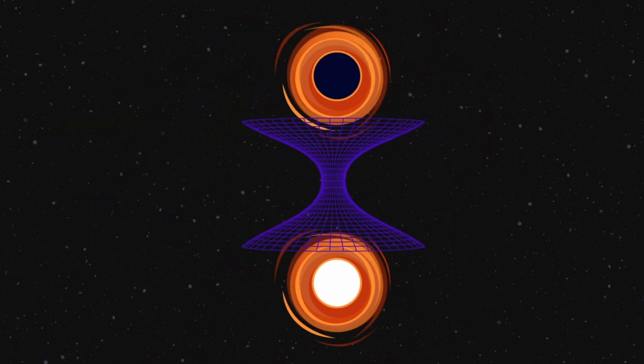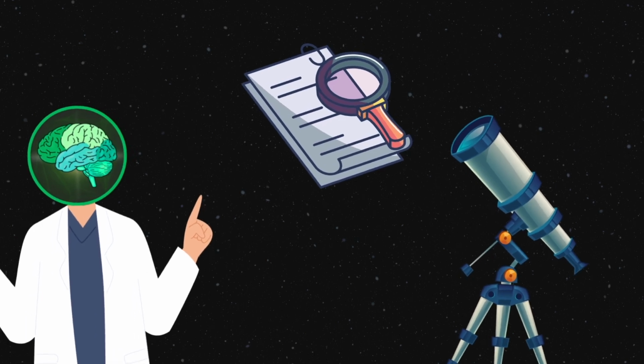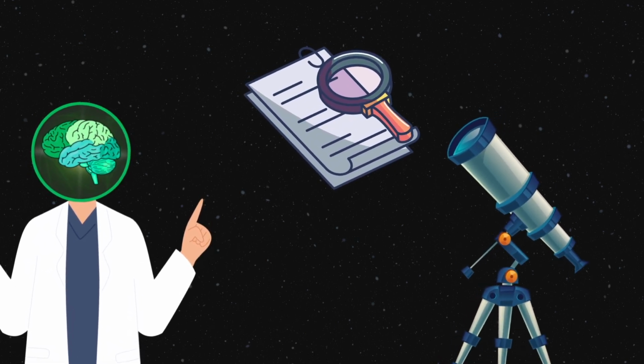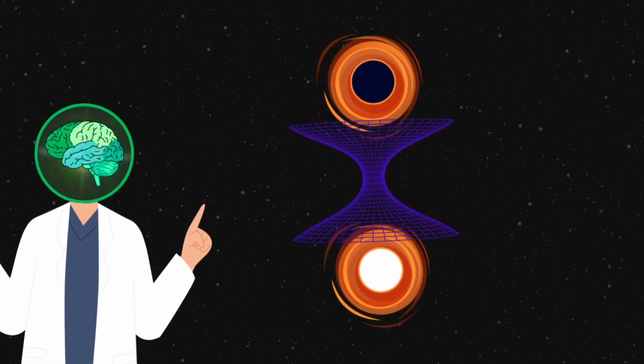Wormholes. Some scientists hypothesize that a black hole could be connected to a white hole via a wormhole, creating a theoretical passage between 2 points in the universe or even between different universes. However, there is no concrete evidence for the existence of wormholes, and if they did exist, they might be highly unstable, collapsing before anything could pass through them.